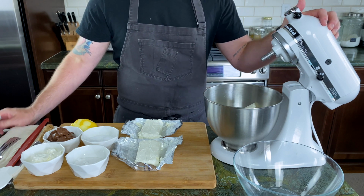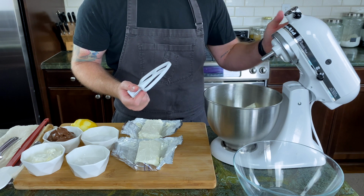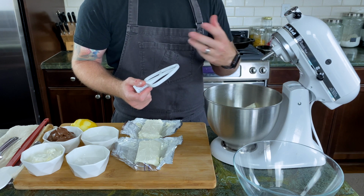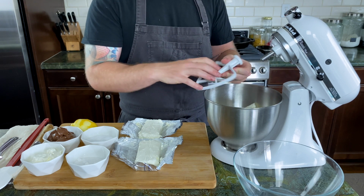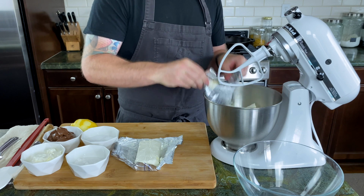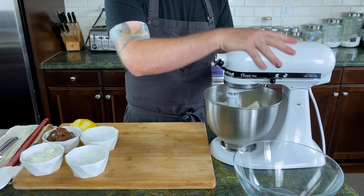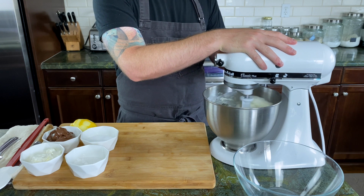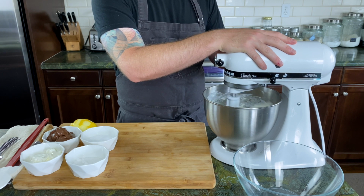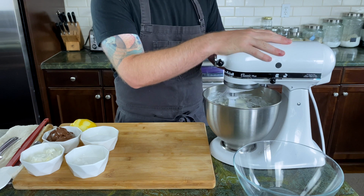So again, we're gonna be using our KitchenAid. And if you don't have a KitchenAid, you can use a hand mixer or just do it by hand. But just remember, it may take a little longer. So KitchenAid, and then I like using the paddle attachment. Cream cheese. And we're gonna start off slow. Speed up as we go. And we're just gonna give this a light whip just to get it started, and then we'll start adding in the rest of the ingredients.